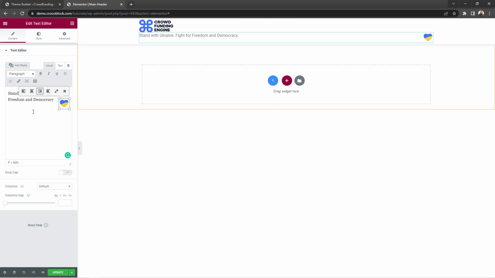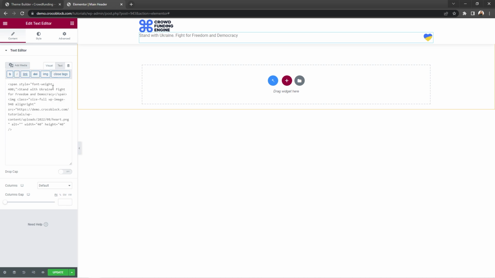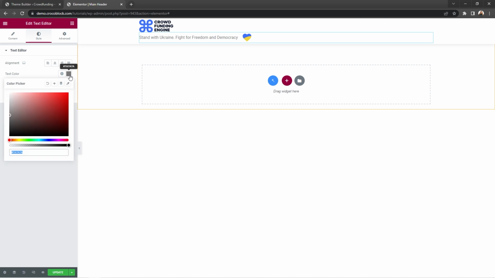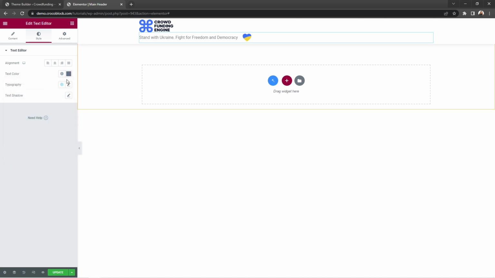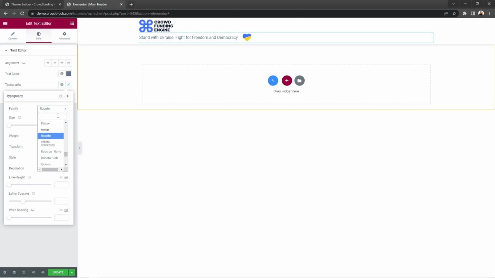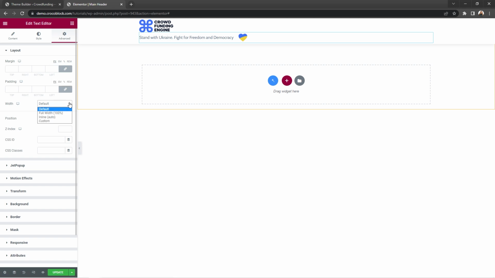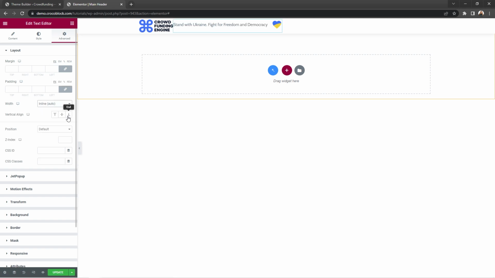Okay, and right now it still looks a bit clunky. That is why, let's go to the Text tab and align the items inside the widget to the center with the help of this little code. Great! Now let's make some minor style adjustments. Change text color to bluish gray, and font family in typography settings to Cabin, size 16 pixels, and weight 400. Also, don't forget to set the widths in the Advanced Settings tab to Inline Auto.